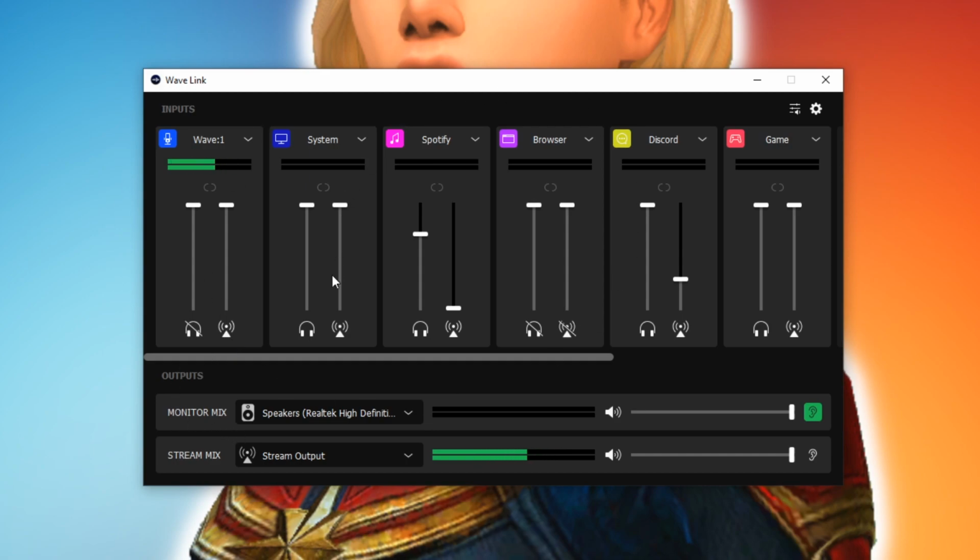So this is where I feel like the Wave really shines, because with this mixer, it's so easy to stream. I'm going to use this over the Windows Audio Mixer. I hate having to keep Windows open and messing around with my game sound.